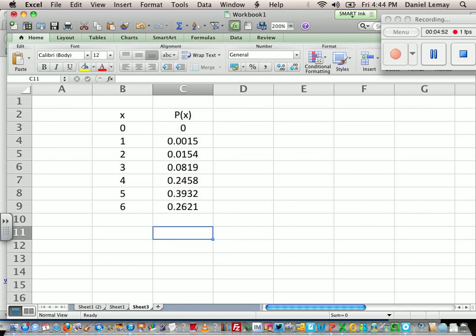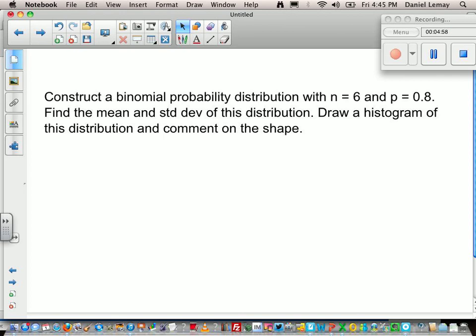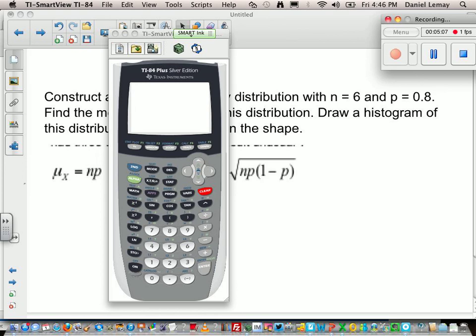They wanted us to calculate, let's go back to that page here, what did they want us to do? They wanted us to calculate the mean and the standard deviation. So with those formulas, to find the mean of these distributions, you use these formulas. The mean for this distribution, kind of like what we did before, is the number of trials you're running times the probability of a success in each trial. I'm just going to type in 6 times 0.8, and that's the mean, 4.8. Here, I'll drag that off there.